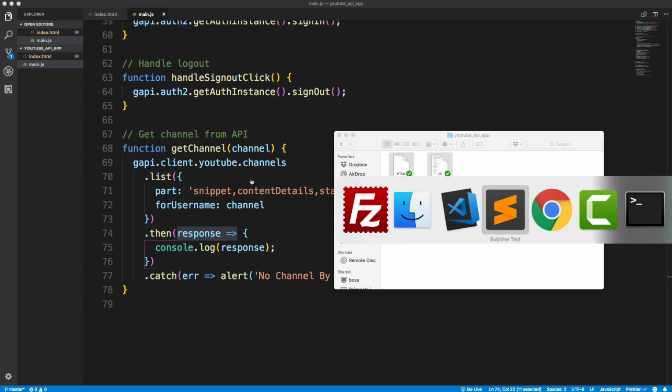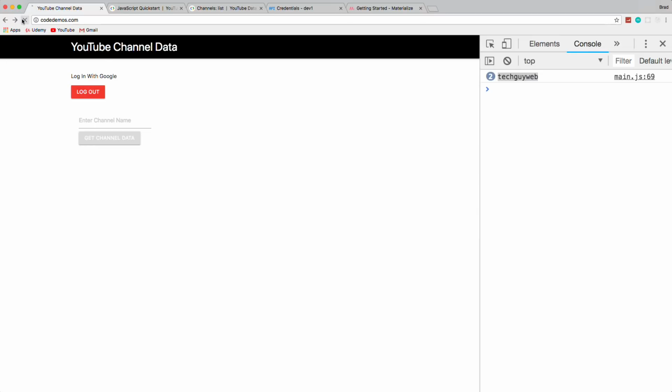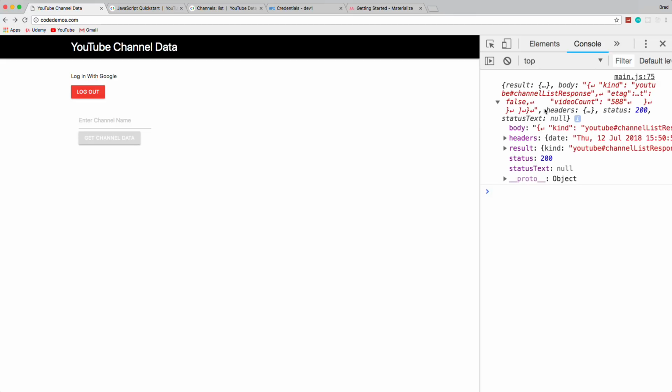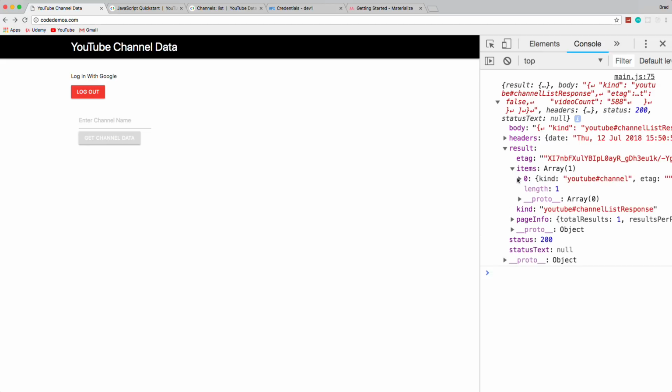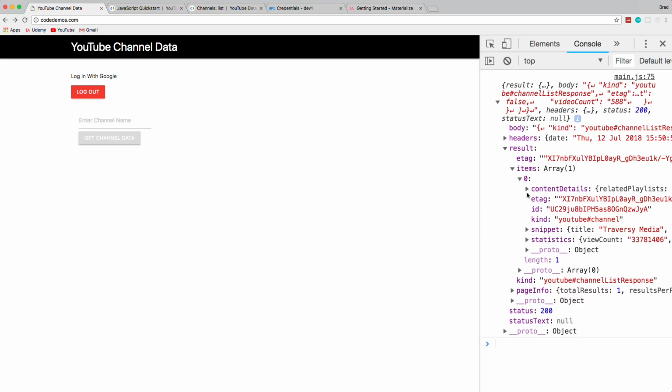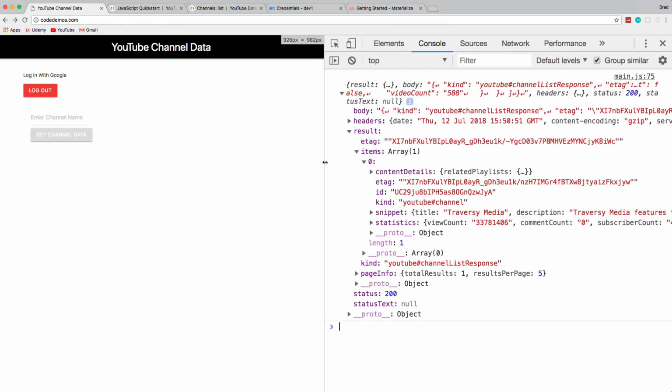Let me make sure I upload this, and then we'll go back to Chrome and reload. This is the response we get, so let's take a look at it. It's given us a 200, so it's a good response. We have headers, which aren't really important, but in result we have this items, and then we have one item, which is going to be the channel details.